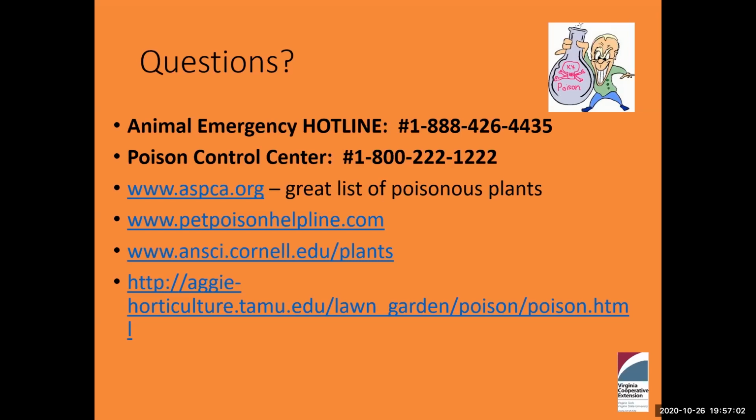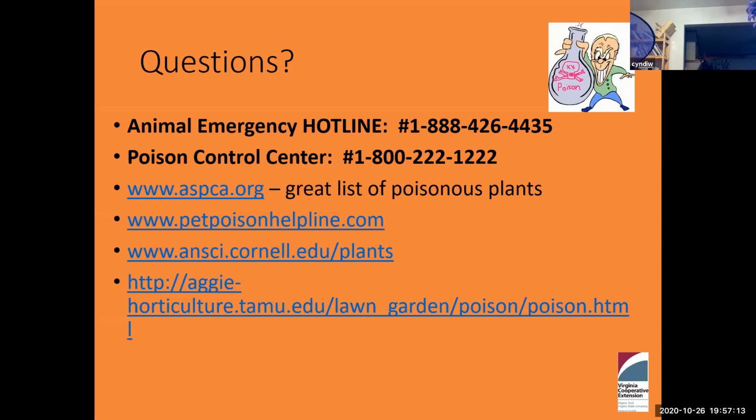All right. The questions keep coming in. So does burning mimosa tree leaves cause deadly fumes? Not aware of anything within mimosa that's toxic, so not sure on that one. The only one I'm aware of with the leaves would be the poison ivy if you're burning, so not aware of anything with mimosa.